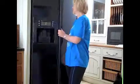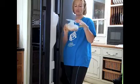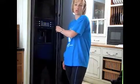The last tip, number 5, whenever you make anything, soups, stir fries, stews, anything like that, make sure you make a big batch, more than you actually need, and then freeze it. So, coming back to my freezer, I do actually have some stew that I made here that I've frozen, put it in these freezer bags, stick it in the freezer. So again, one day if I'm on my own or if I don't know what to cook, I've got a ready-made meal in there. Not a ready meal in a box, but a fresh, nutritious meal that I know I made myself, so I know exactly what went into it.